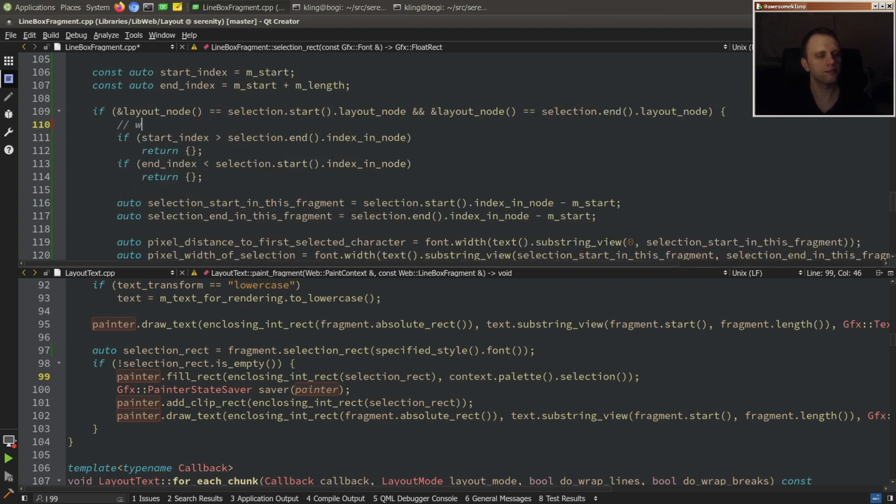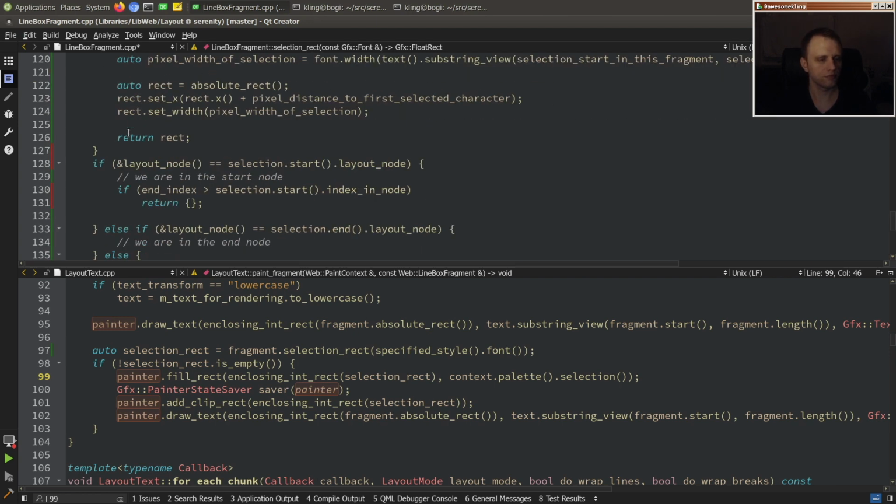So let's see. Okay. So then here, this means that the selection continues into the next node. So we want to find out where the selection rect starts, and then it'll just go all the way to the end.